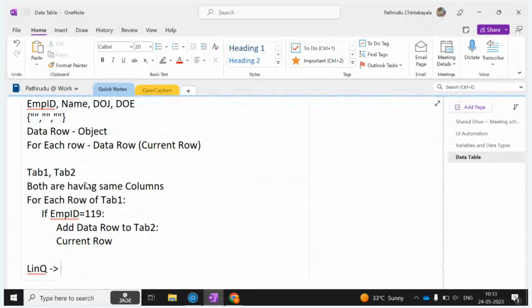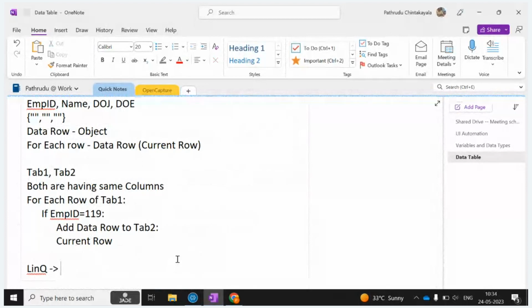Just to check, people were using regex. Regex is an extension of string methods, used when you're dealing with unstructured or semi-structured data, which is text. But here we are talking about tables. I think LINQ is the most efficient method to process large data in a tabular format.